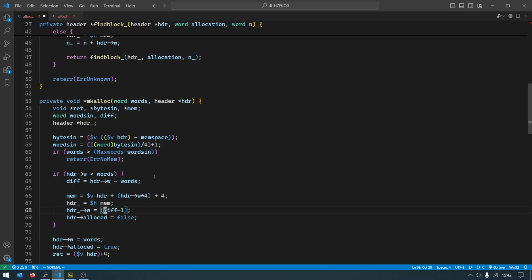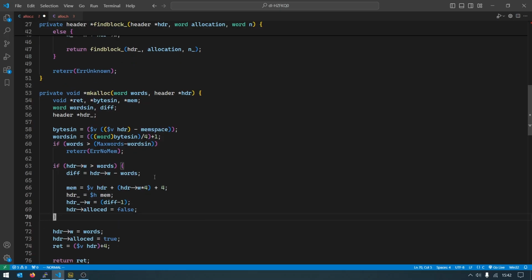So if diff is 1, what will that mean? That will mean that W becomes 0 with alloced false. That means that both of these are 0. And that will make it get treated as the end of the allocated space, which is not good.